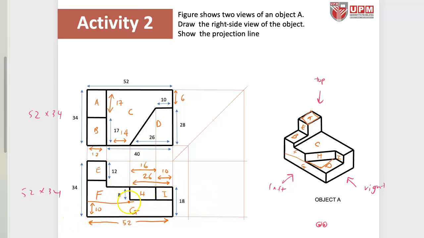Okay, so we figured that one out. This is going to be 14. How do I know? Because this guy at the top is also 14, and this is aligned, so this is going to be 14. This is also going to be 12, like the top view. Okay, so what am I missing? I am missing this small part. So I know this is 12, and this is 18, and this is 34. So 34 minus 18 minus 12. And this altogether is 30, so that is going to be 4. 4 is over here. Okay, so we have these values.